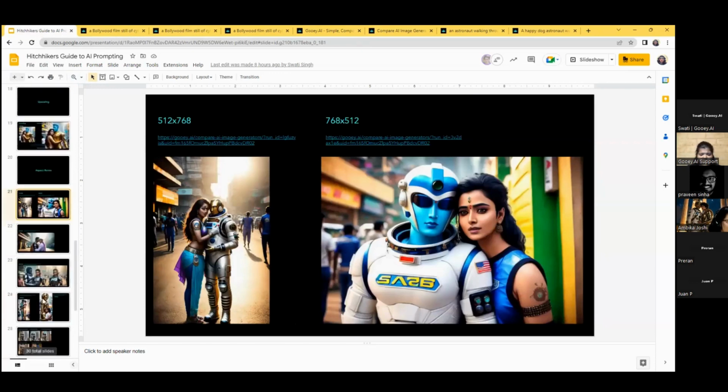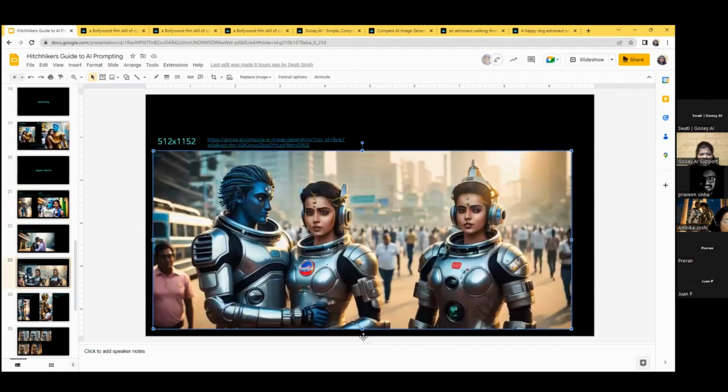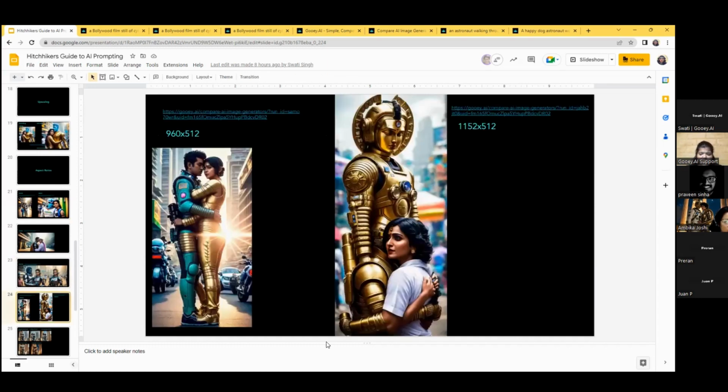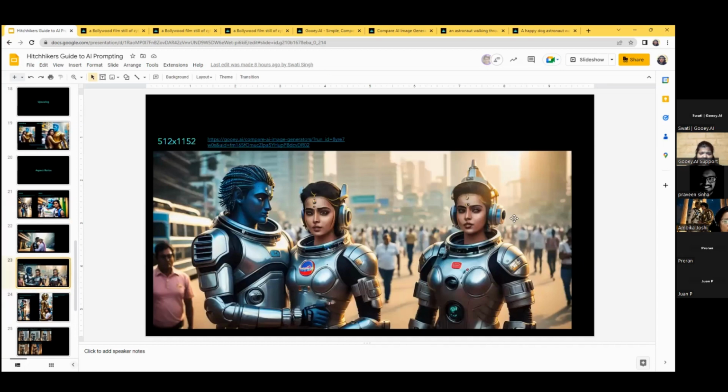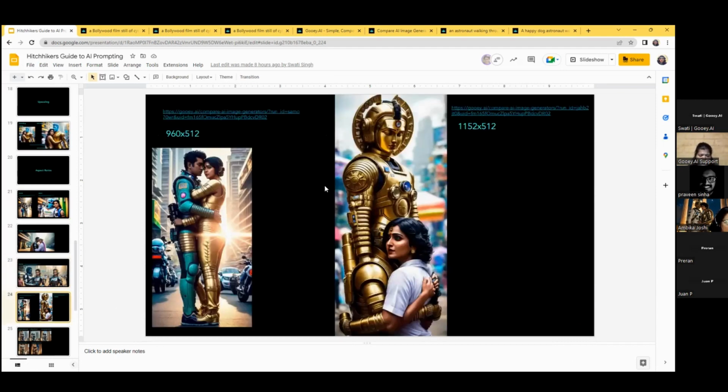So typically what used to happen earlier and has now been corrected a little bit is that if you double the width, so now it's basically 2 square images, it's almost trying to repeat what it's done in the first image. So when you're working with things that are very long or very wide, you may find that there are places where the images might duplicate, like whatever the subject matter was might duplicate. So here it's also similar, where the god is duplicating at the bottom, and then the hug is happening at the bottom.